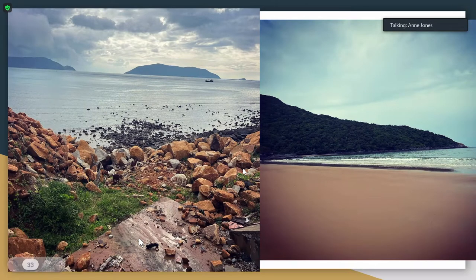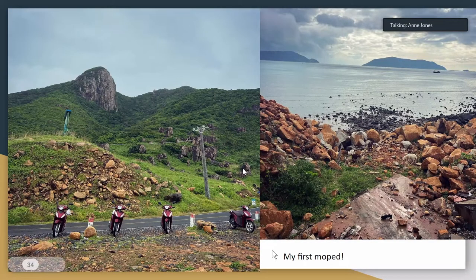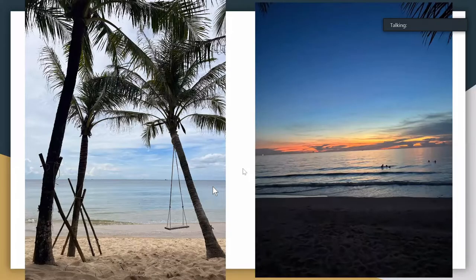This is Tao. So I went with Matt and Jane and Jonathan. There's some goats. You can't really see them in my picture, but a lot of goats on the beach. These are our motorbikes. I rode my first moped and I did not crash. That was good. And it poured down rain. I was absolutely drenched in rain. It was very fun though. This is Phu Quoc. Wow. Very beautiful.